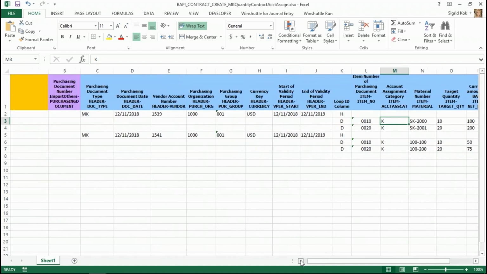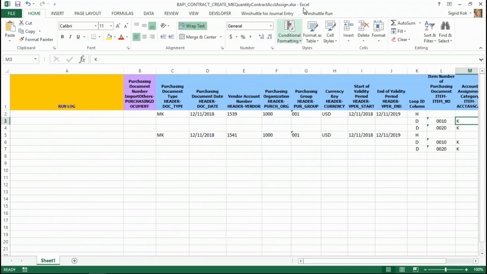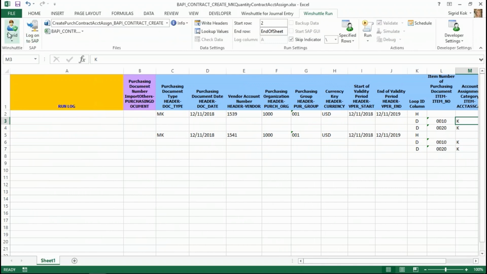So just like you would with a transaction, you'd come in here in Excel, you'd go ahead and log in. I've already logged in. And I have a BAPI that I've included as part of the script name. You'll notice there are some options that are not enabled and other options that are. And as part of this, you'll see that validate is not available. Validate's very tied to the specific transaction.